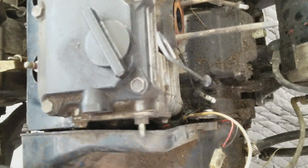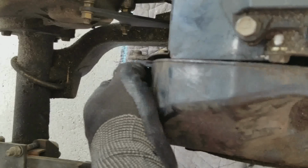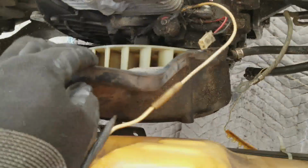That's out. It's out. This? Oh, or no, it's not. Never mind. Sorry, I thought it was. That'll make life much easier. Yeah. So anyway, you can see the fan shroud is completely exposed now.